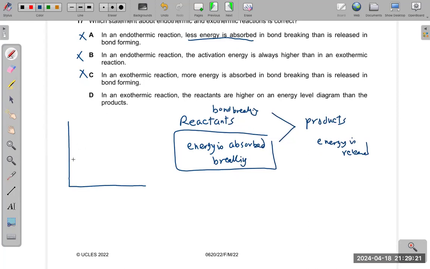مين اللي كانت بتبقى higher في الاكزو؟ لا الاكزو يعني الهيت ريليزد، يعني البرودكتس is the one that's higher. The reactants are higher. لا يا مستر الاكزو دي الاندو اللي انت رسمتها، دي الاندو. This one is endo. This is exo. So this is reactants and then you go down into products because كان عندك heat, you have a lot of heat and then now the heat decreased. So this is the amount of heat decreased. So this is an exothermic reaction. So this is the only correct answer.